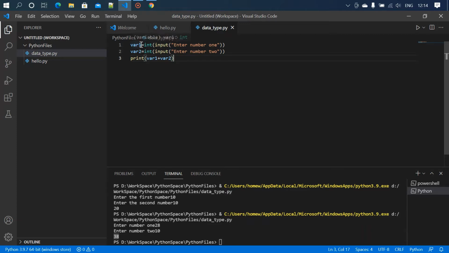One more thing: we have given int here, right? Int of input, enter number 1 and so on. If you don't give this int, what will happen? Let's try that too. var1 is equal to input, enter number 1, var2 is equal to input, enter number 2, and then we'll print this value.